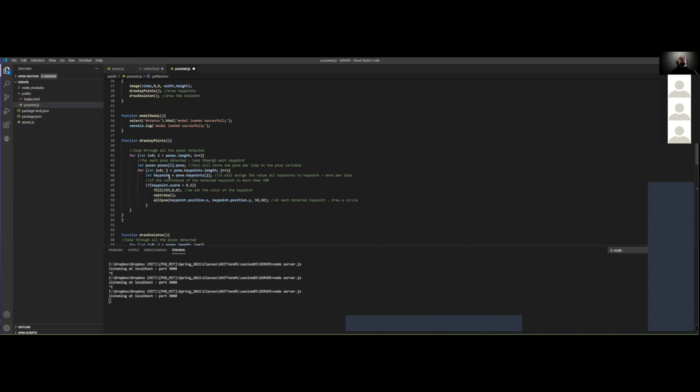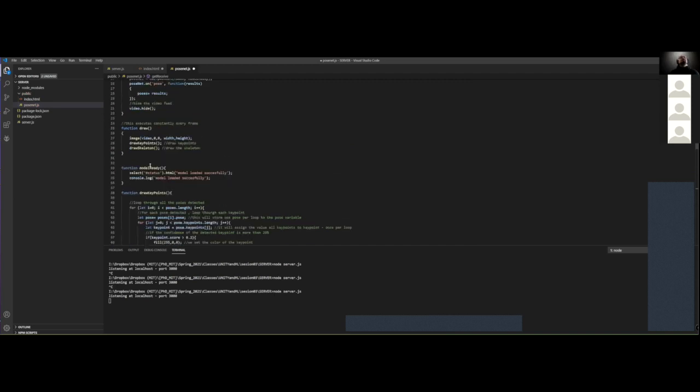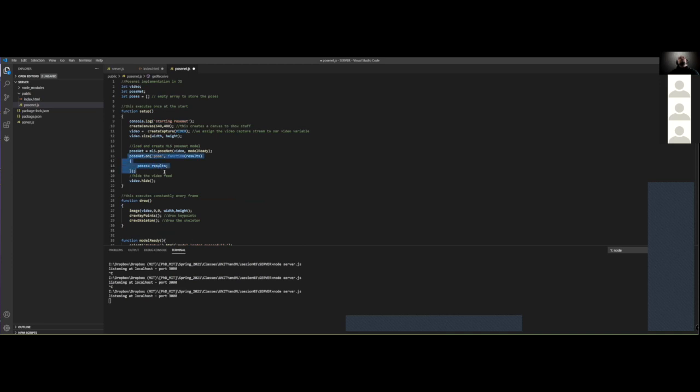Remember that when we call PoseNet to start working at the beginning of our code, we are saying that the results, which are the poses that we are detecting, get assigned to the poses array here. So we will get that information inside that variable.